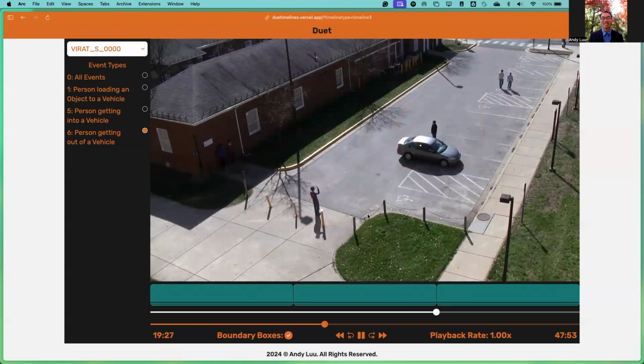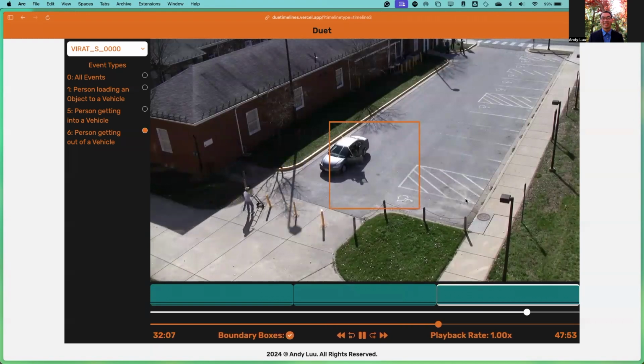And as you can see, we skip a lot of the original timeline because we are just jumping straight to the event. This is basically easier for you guys to look for just the events you want instead of having to look through the whole video or have the very long density graph that we had before. And as you can see, as I hover over it, it's highlighted. And when I'm in the event, it's highlighted white to just know that this is the event that's happening. So yeah, that's how timeline 3 works.